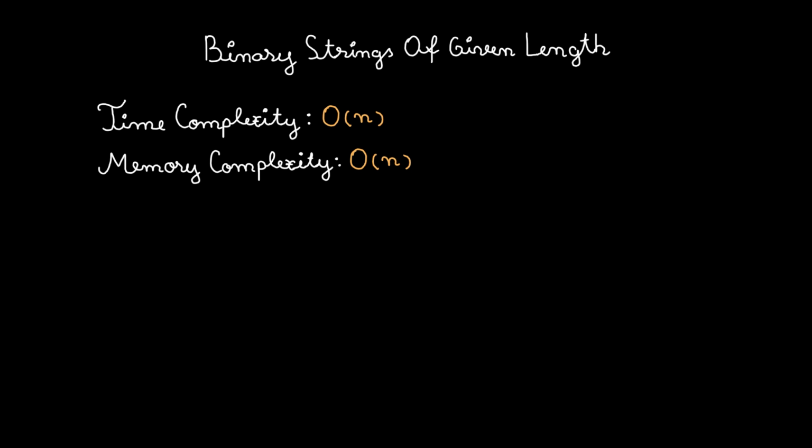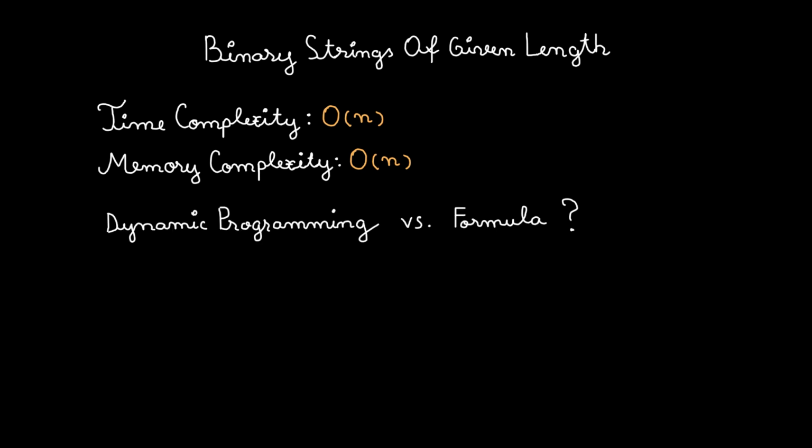So, you probably ask yourself, okay, but why would I ever use dynamic programming if I can solve the problem just by coming up with a formula? And that is a very good question. You should never solve a problem using dynamic programming if that problem can be solved only by coming up with a formula for the answer.